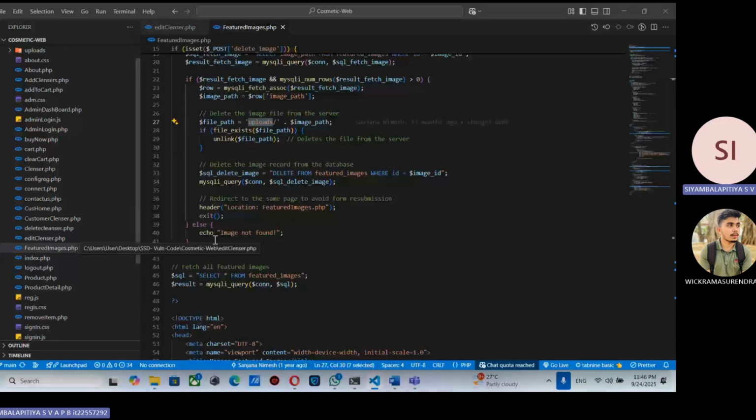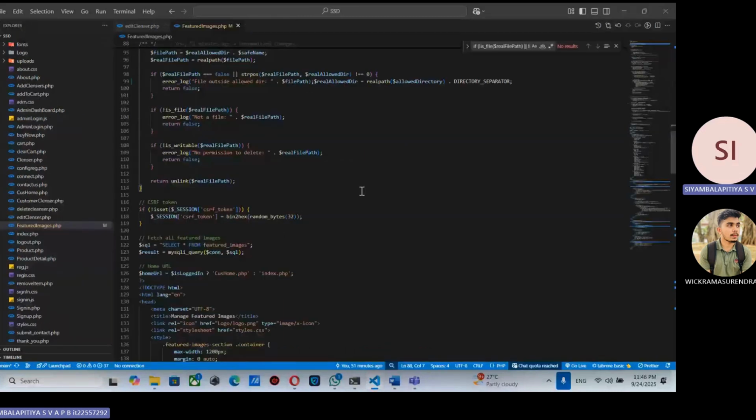This is the prevention method for error handling and logging. And this is used to prevent directly deleting the image path, images and database values by changing the file parameter in the URL. And that's my part. Thank you for contributing.